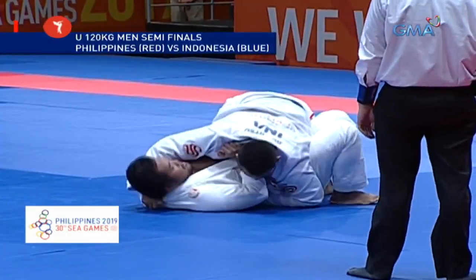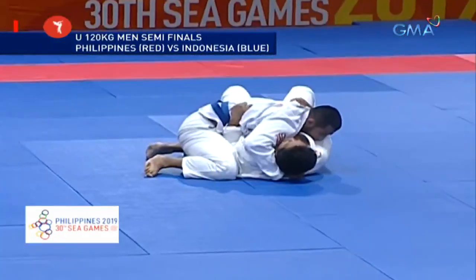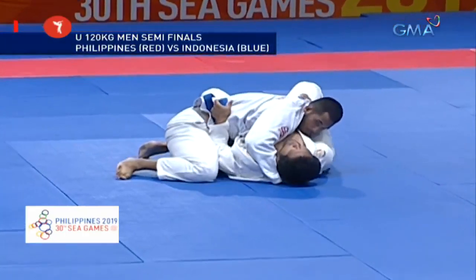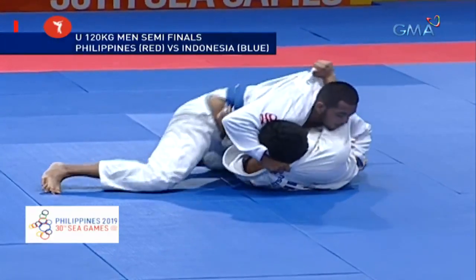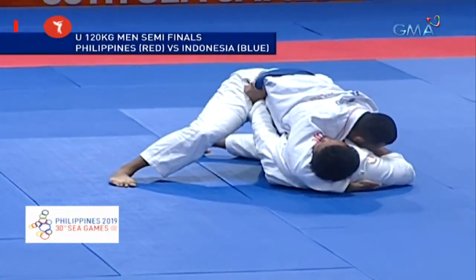And he needs to tuck his left arm in and push the hips as he bridges up, so as to try and get out of that position. Yes, he wants to bring his legs back in, recovering his guard.